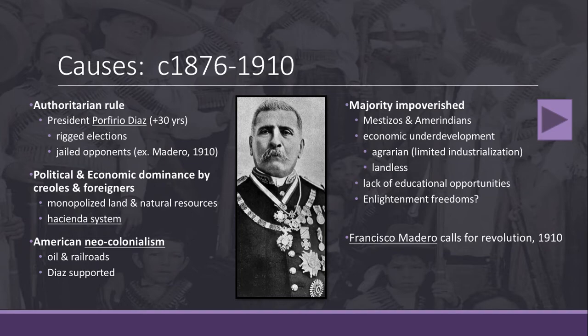And all the while, the lower population demanded access and control over their own land and resources, claiming that they have never had access to Enlightenment freedoms, such as suffrage, and no true freedom of speech. And that is made clear when Francisco Madero in 1910 calls for revolution against Porfirio Diaz after being locked up as a result of failed promises by Diaz to hold a free and open election.